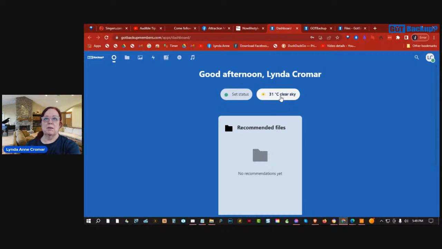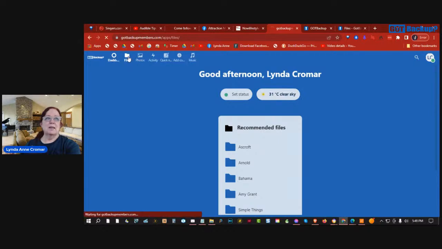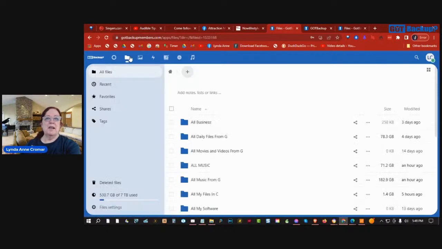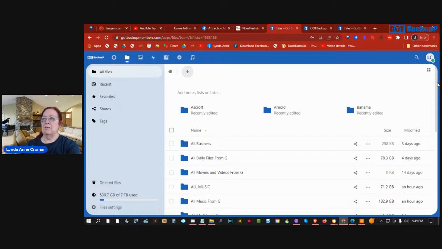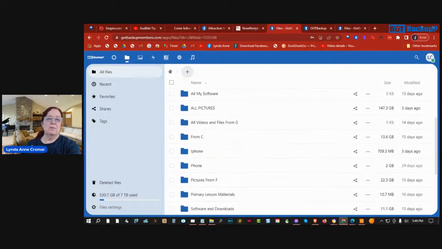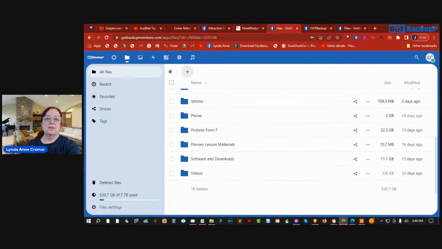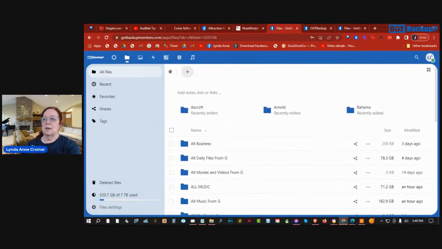Now this one is showing my actual, it's doing Celsius, which is not my thing, but that's all right. This is my actual backup, okay? And this is stuff that's actually in my cloud right now. Some of it I like to back up via sync, and some of it I like to just load automatically for myself, or you can force sync.